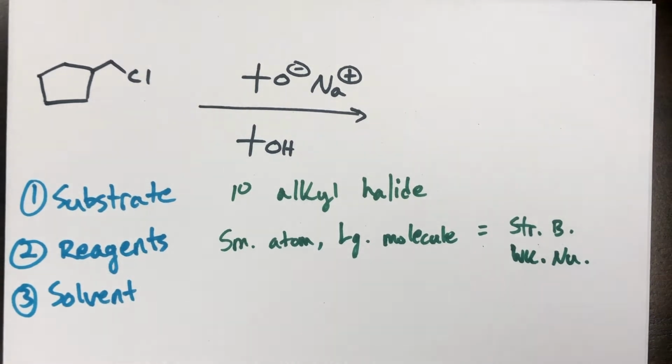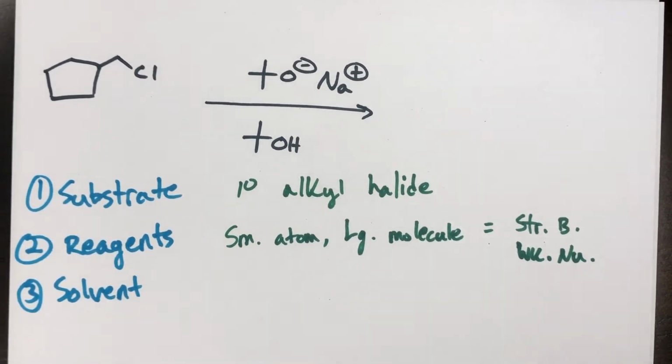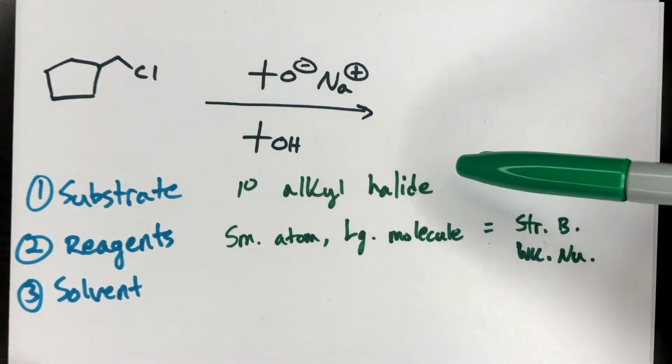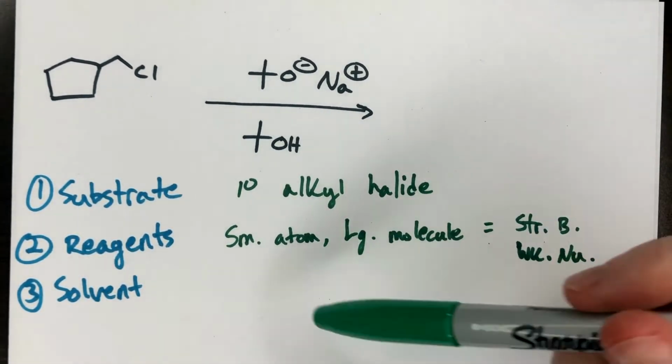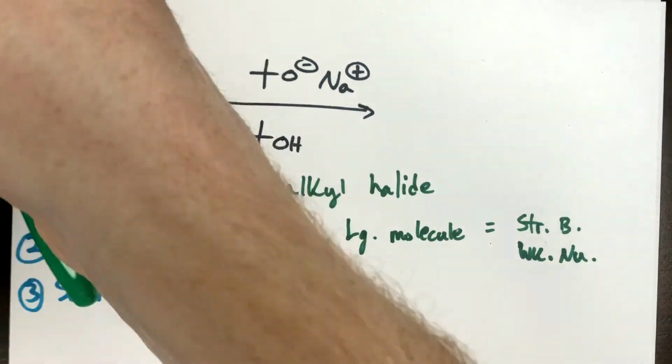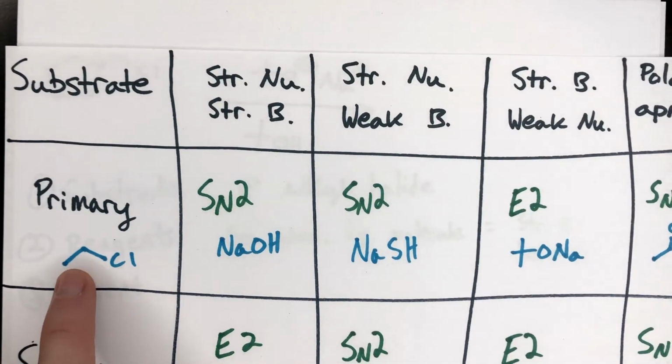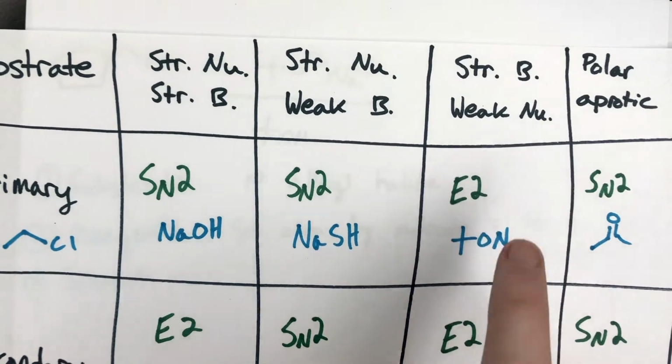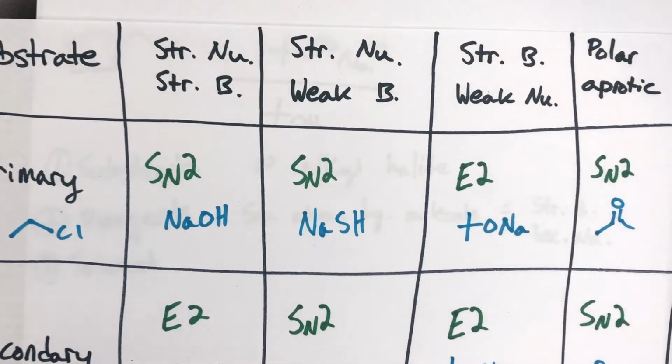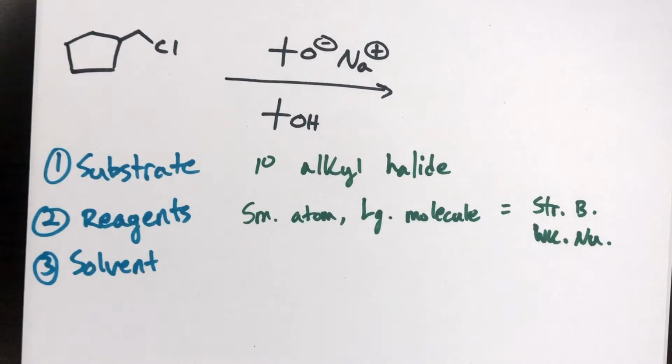So now in this case, it becomes clear what the pathway will be. We don't have to consider the solvent, but the solvent is polar protic, which in this case would just confuse us, which is why I say it's usually unnecessary to look at the solvent unless all of the other factors still make it unclear as to what the pathway is. So now let's put this all together. We have a primary alkyl halide and a strong base, weak nucleophile. So let's look at our chart here. Primary alkyl halide, strong base, weak nucleophile. This is going to be E2 almost unanimously with no substitution product.